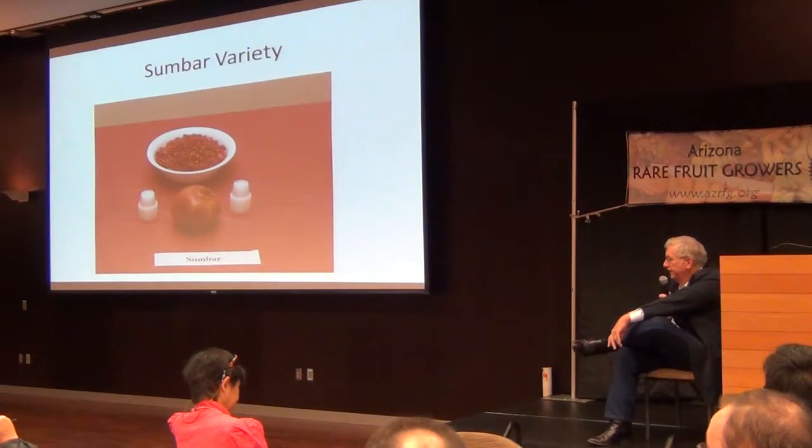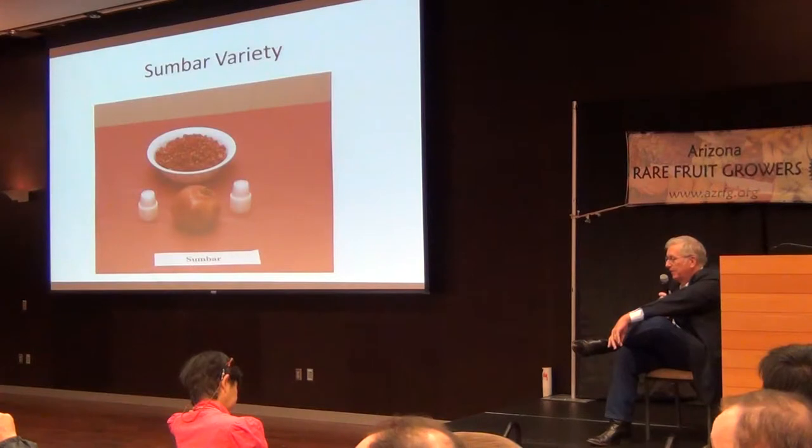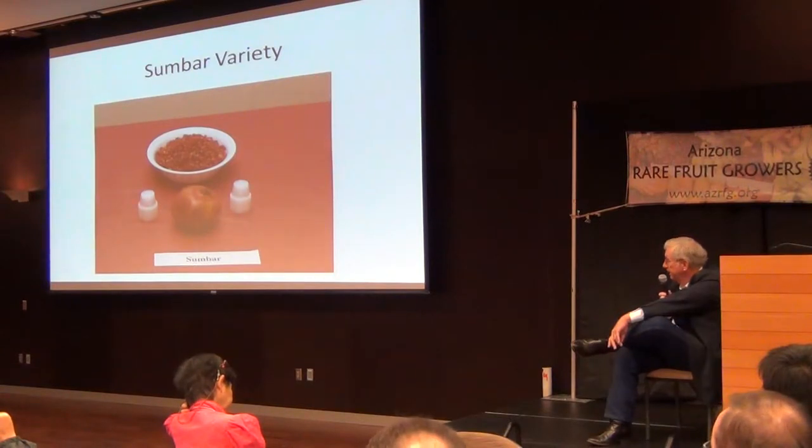It's not only soft-seeded, it's early. We can harvest this variety July the 31st in that area. That's really, really early for a pomegranate. It's also a fairly pretty pomegranate. Large, for an early pomegranate, because most early pomegranates are fairly small. This one is not. This is a large one, very cold-hardy, and has a good flavor and very soft seed. You might even call it seedless. It's not seedless, but the seed are so soft that you'll hardly even notice them.